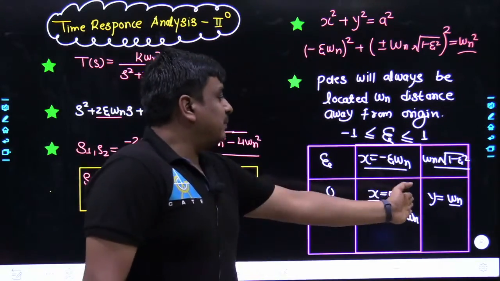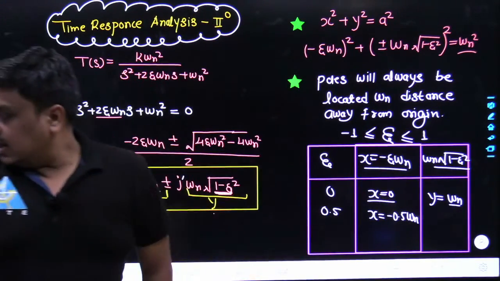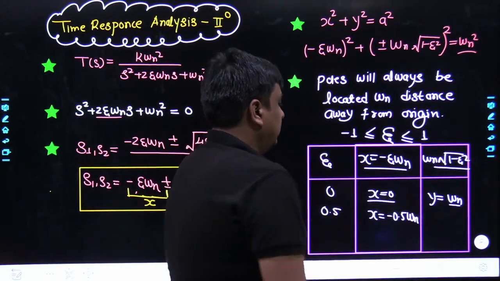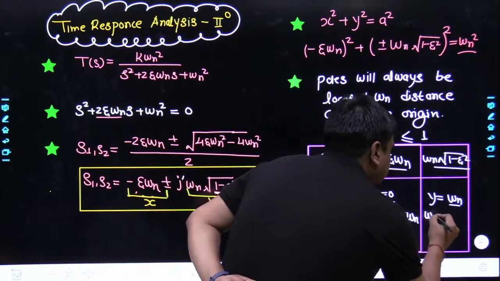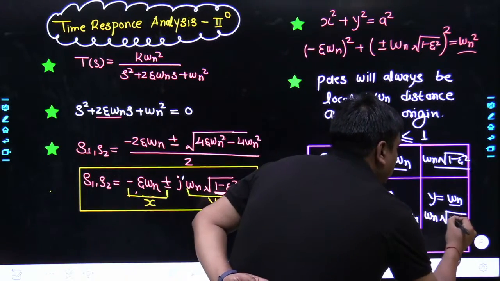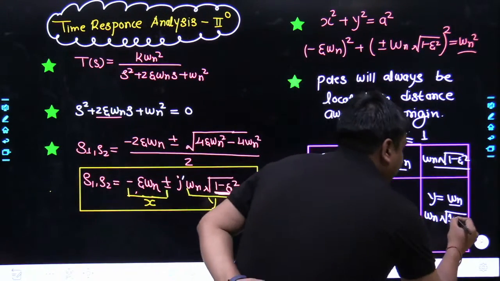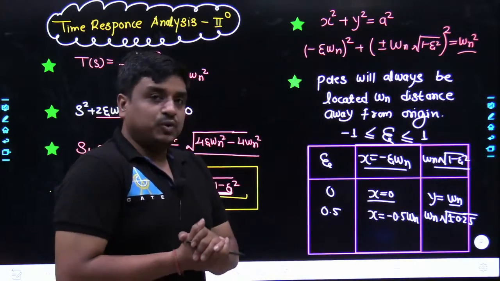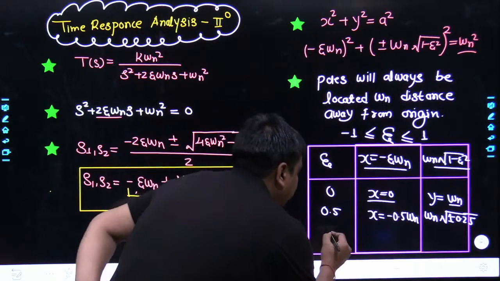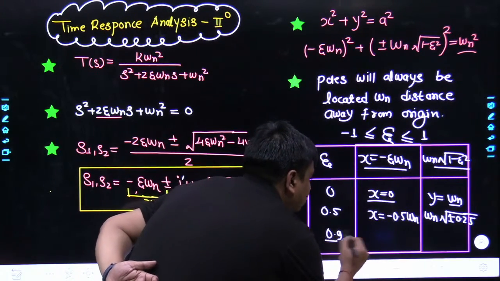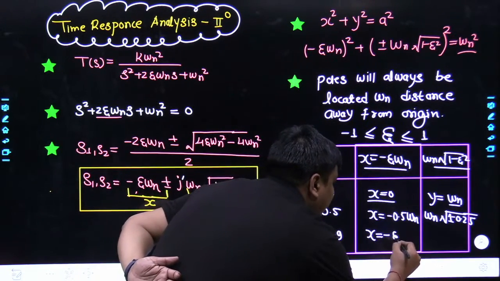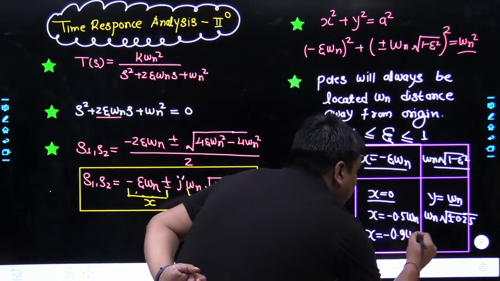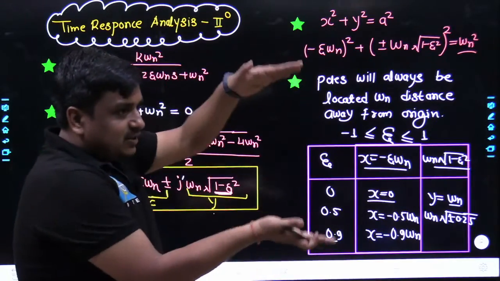Agreed? Similarly, let me go ahead with this. So what I am going to do over here, I had the calculator. Anyways, you guys had to calculate how much you would be getting over here. So here it becomes omega n root over 1 minus zeta square, which would become 0.25. And as the value of zeta is increasing, maybe at 0.9, see what is happening? The real part is getting shifted more and more towards the left hand side. Yes. And you can see very well the imaginary part is getting compressed.